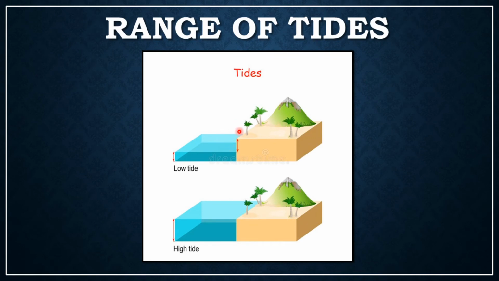As far as the range of tides is concerned, there is a difference of about 1 to 3 meters of the water level between a high tide and a low tide. The tidal range generally is 1 to 3 meters, but it all depends upon the position of the sun and the moon. And that is why the level of the water keeps on differing every day. Tides are also of different magnitude. For example, in open seas, the tides are very, very high, while in shallow and marginal seas or near the estuaries, the tides become pretty low.